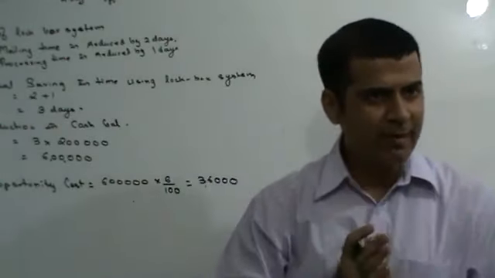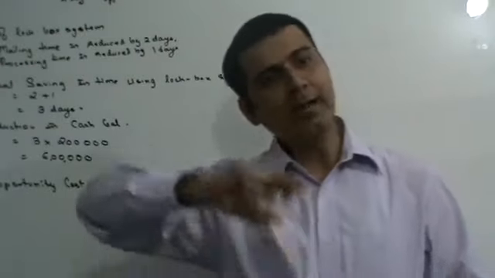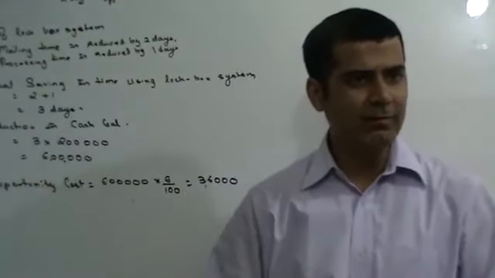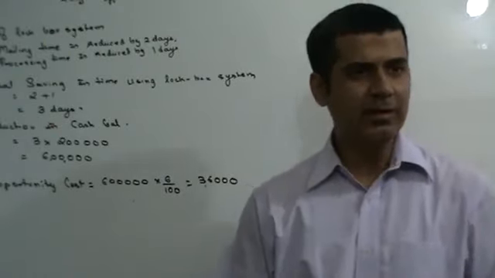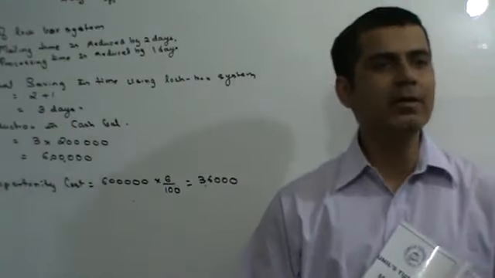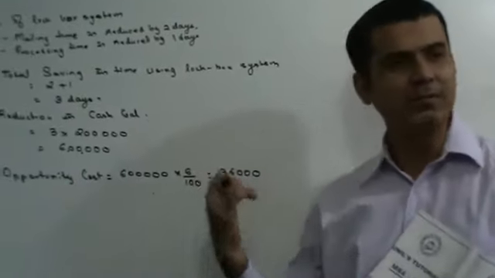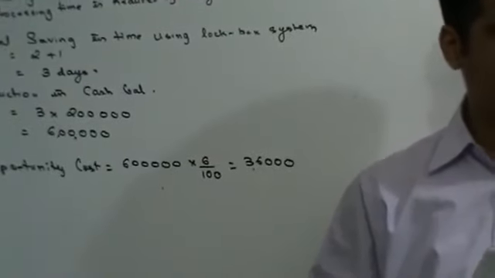For 3 days, I would have held that money in my hand. I'm putting it in the bank. That amounts to 6 lakhs. That money is going to remain in the bank till the end of the year. The bank is going to give me an interest of 6%. So just by adopting the lockbox system, I will earn an interest of 36,000 rupees from the bank. And that 36,000 is called my opportunity cost.